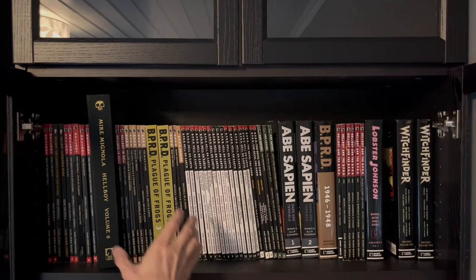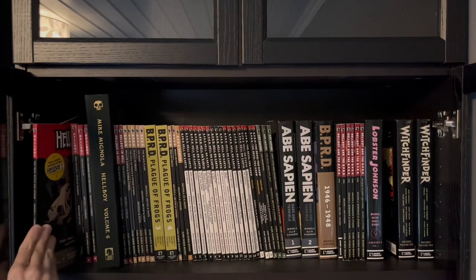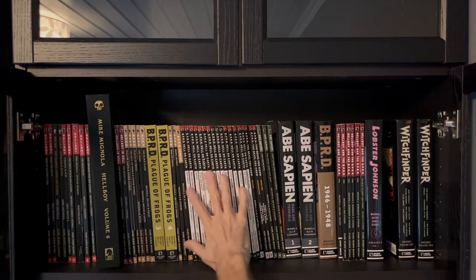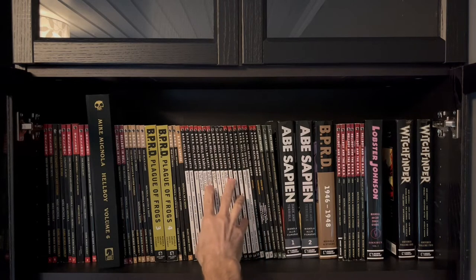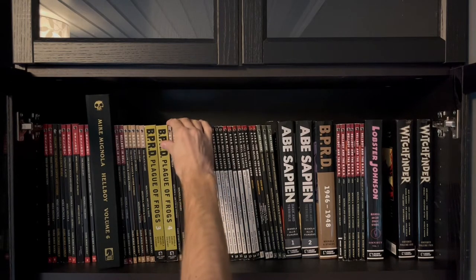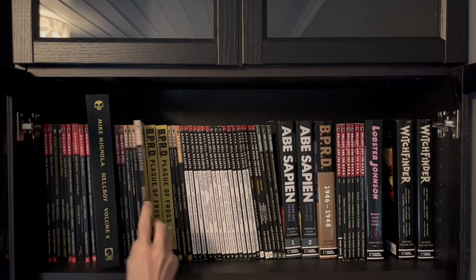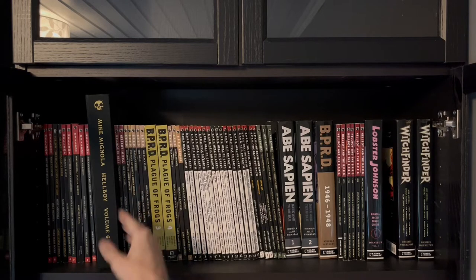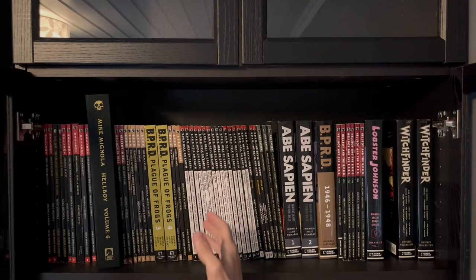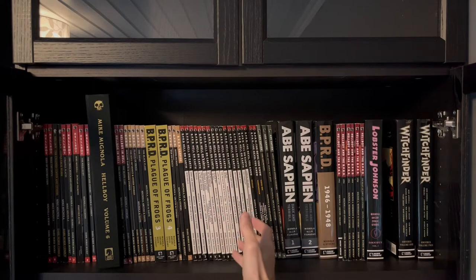This first shelf is all about Hellboy and the world Mike Mignola created around Hellboy. First, we have the Hellboy stories that are drawn by Mike Mignola, and as you can see it's mostly trade paperbacks as that is the format I like. Some BPRD I had to buy in omnibus form, because as Mignola gets close to releasing an omnibus they don't print the trade paperbacks anymore and they just kind of vanish from the market. So I had to wait and then only the omnibus came out because I was too late to buy the trade paperbacks. I came to the series a bit late so there was already so much stuff out there.